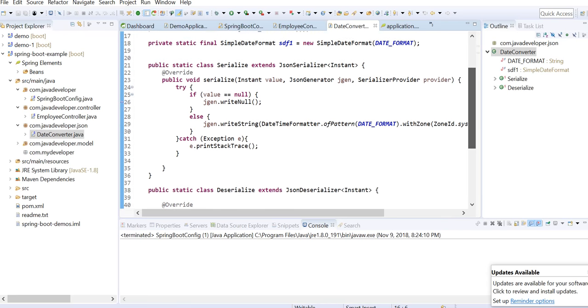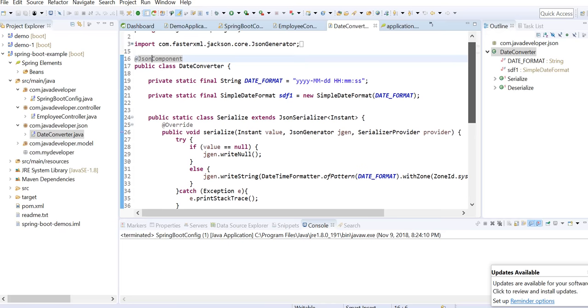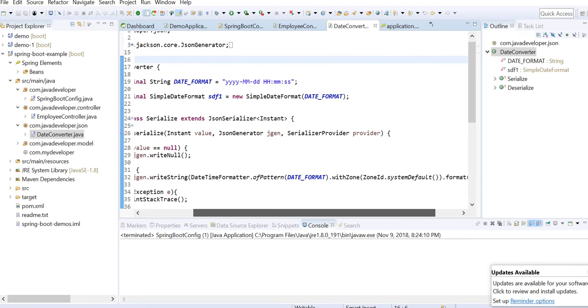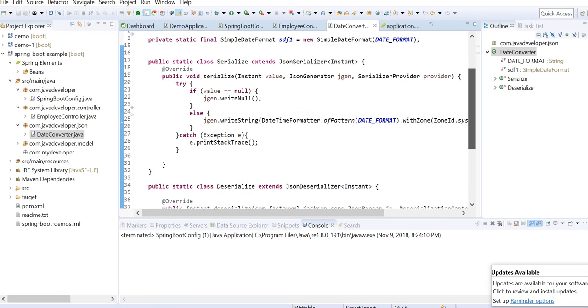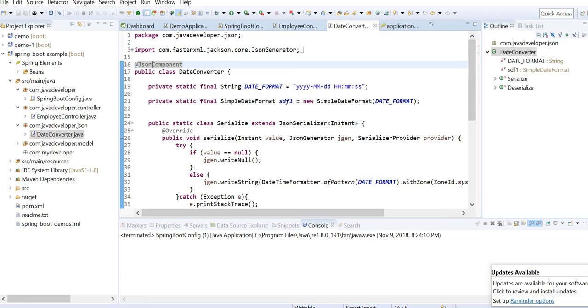One is serialize and another one is deserialize. This is a standard class that we have written. This is just a converter, and it extends a JSON serializer class. So this is about date converter. There's nothing much here. We'll provide you the code as well.